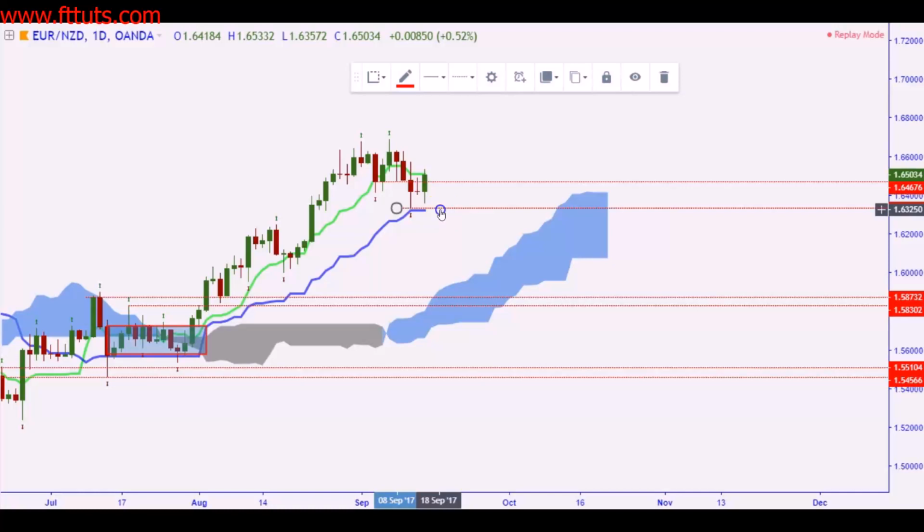But you got a little hangman rejection level here. It's not even a hangman. All right, but you got indecision there. So I'm going to trade the indecision low, because if the market's going to go higher, it's going to close above this level. If it's going to start to go lower, you see we're breaking lows here. We broke lows, then we made a flat level, and then we broke the low. Really, we'd have to break this low to continue. All right, so that would be your best level.